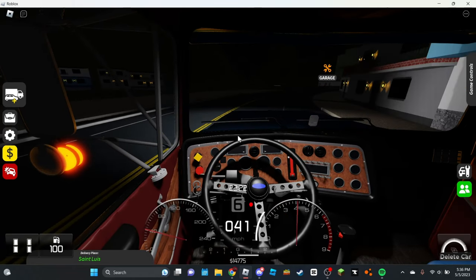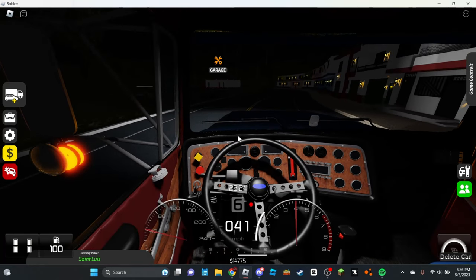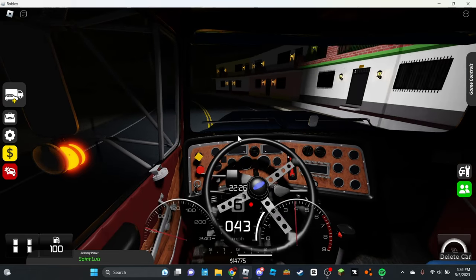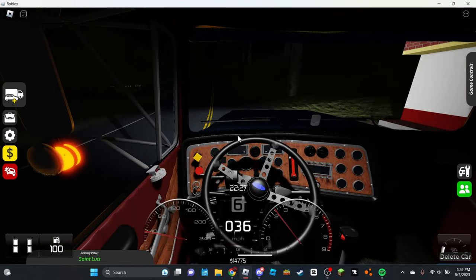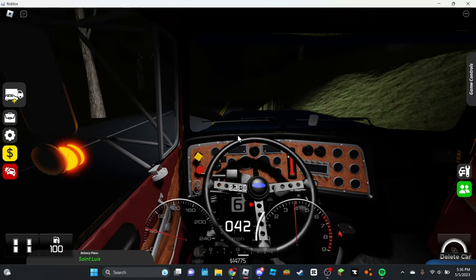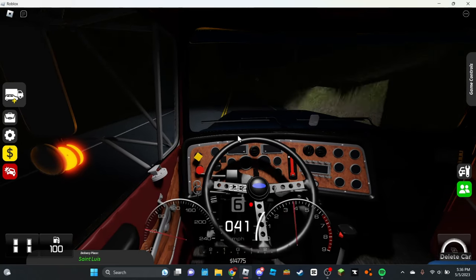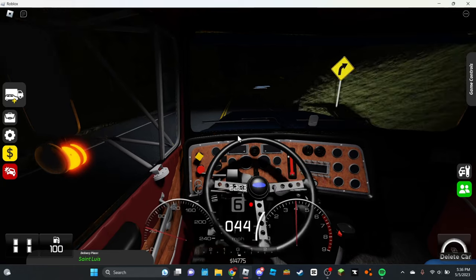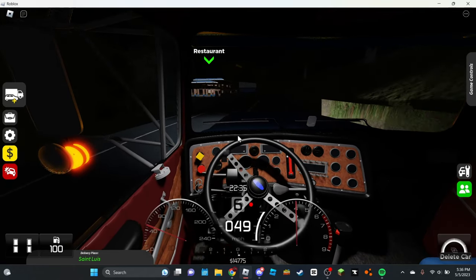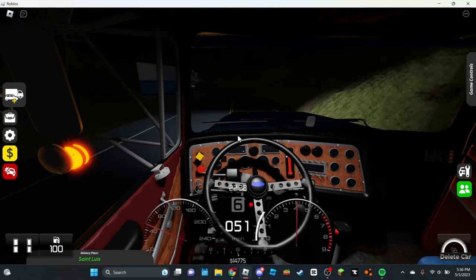Our delivery place is St. Louis. So I think what they did is they actually used the logging trailer as the basic cement trailer. But they forgot to fix the texture, so it still is a logging trailer, even though technically in studio it's not. They forgot to load the texture fully, so I think that's the problem. Now, I could be wrong about that, but from what I think, it's probably that.